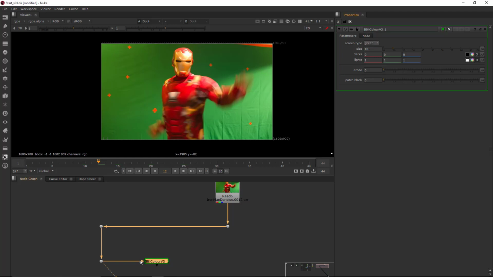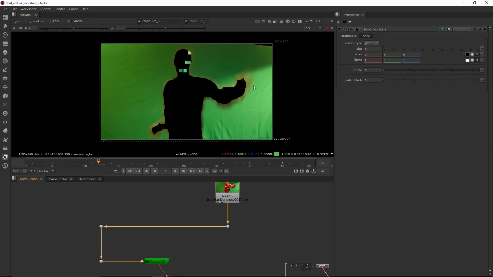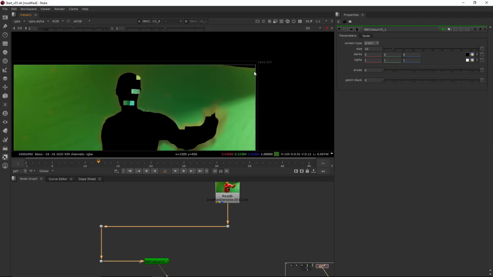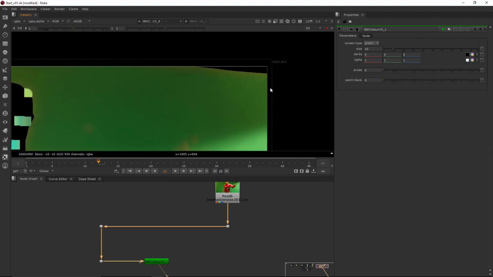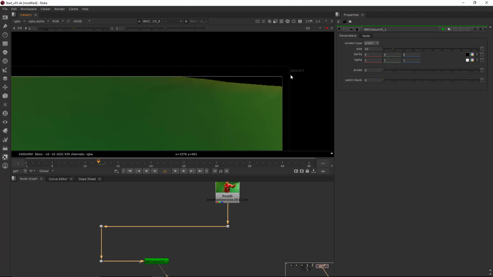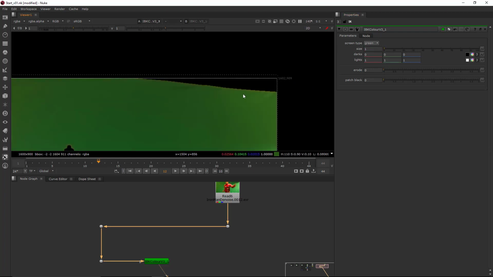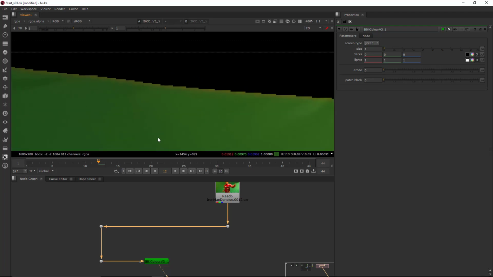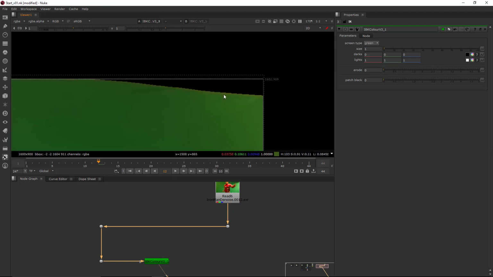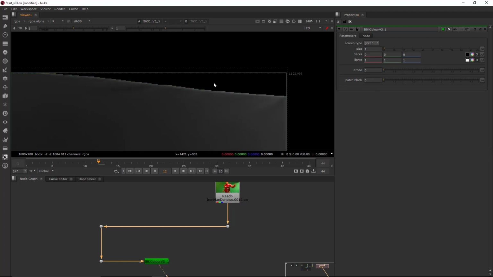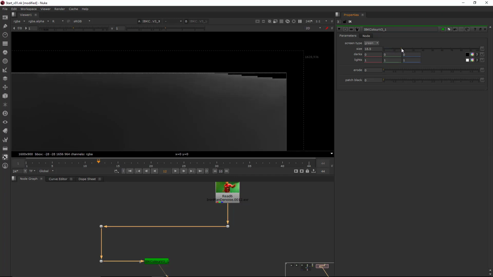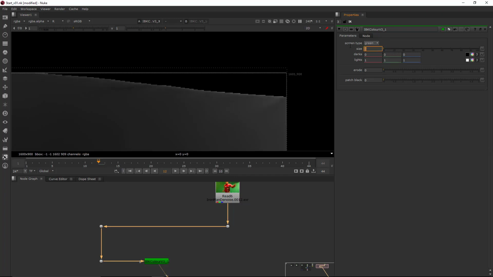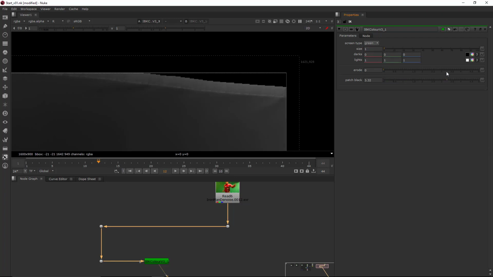So let's set the screen type to green, and you can see that it's already doing its best to remove all the non-green elements and create a clean plate. But we're going to want to play with the settings here, so let's set the size down to 1 so we can see what it's doing. And we don't really want to see any of the remaining red or orange that's in the plate, because what these controls are going to do is they're basically using these values and sort of dilating them outwards. And we don't want these values that you can see here in the red channel to be contaminating the result.